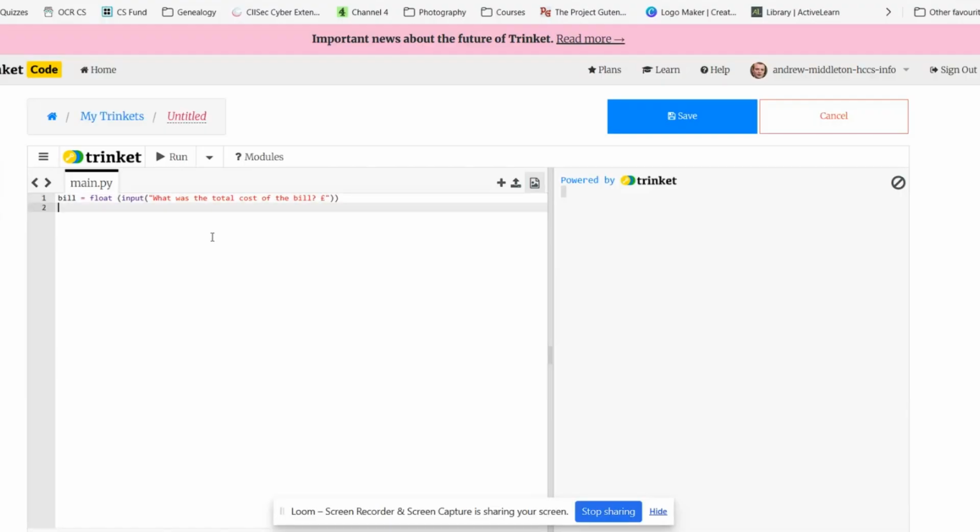And then we've got people equals an integer. Now, I'm assuming we're not going to count kids as half a person or something like that. So we're just going to go number of people. And obviously, it's not a float because we can't end up with a fraction of a person that way. So how many people were at the meal? Now, again, I've put a space, but this time I'm not putting the pound because obviously it's not a value, it's the number of people.